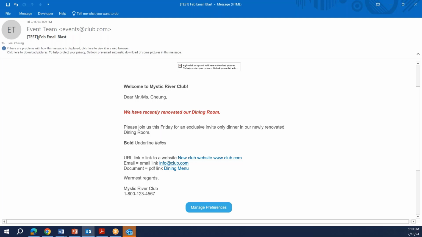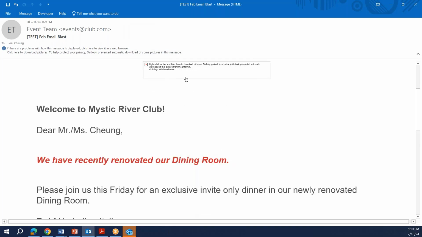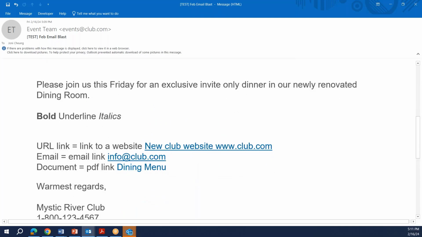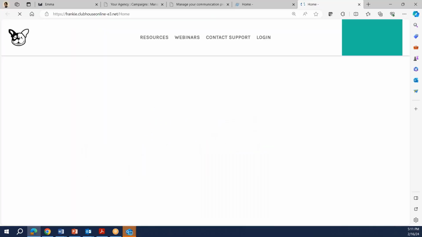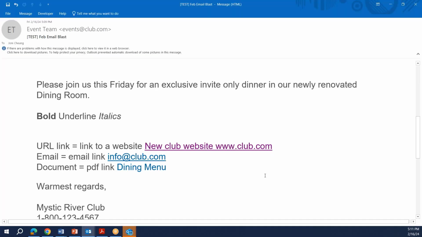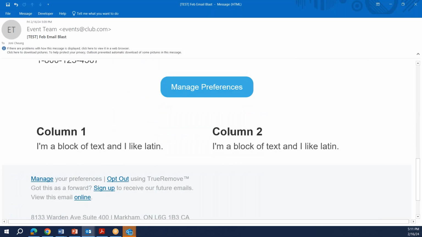I have images turned off, so that's why I have the red X instead of the image of the logo. If I zoom in, still hard to see, but now it says club logo with blue house. So there's the alternative text that will show up anytime your images do not show up automatically on the recipient side. I did not have title filled in, so that's why I put in the placeholder, but I did have a last name field. You can go ahead and test all your hyperlinks. Let's see if this actually goes to the Frankie help site right now, because remember we changed the link up. That looks good. And of course, you can just review anything else in this account. So if I want to test my managed preferences, is that going to the right spot?